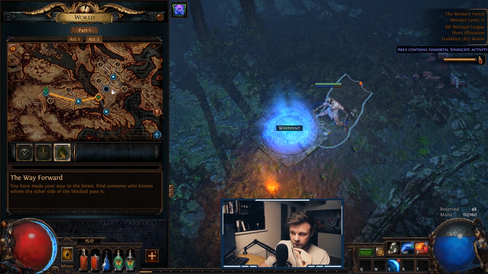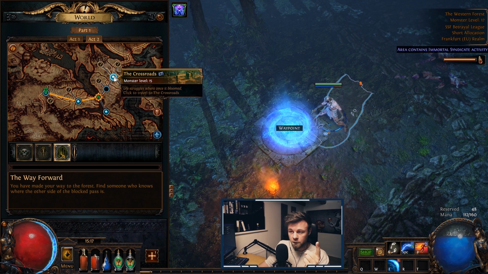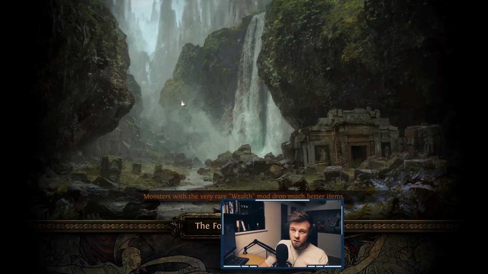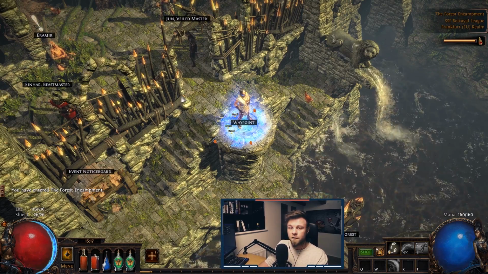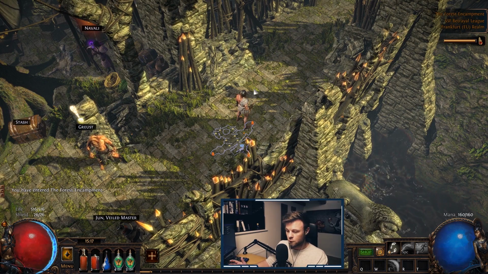But there were a few things here in the Old Fields that were interesting to me, and that was there was a corrupted zone in the Old Fields, there was a corrupted zone in the Crossroads. Let's go and do those, because in the corrupted zones we can get Vaal gems. Vaal gems are modified gems. It's a Vaal version of a gem. It basically means it's been corrupted, and sometimes they can be very, very useful, very, very powerful.